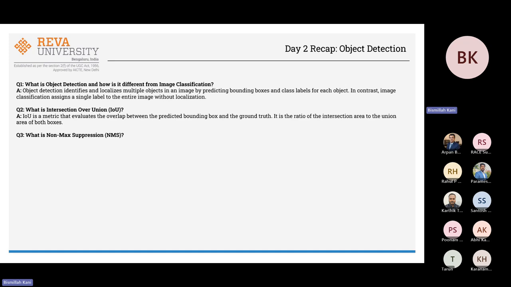And that is the purpose of non-max suppression, why we are doing it. The purpose is to remove the duplicate bounding boxes, because the model is trained in such a way that it proposes bounding boxes. It cannot tell precisely and give one single bounding box. It just gives you all the probable bounding boxes. So if you have 5 objects, it will give you around 300 bounding boxes, but out of 300, you need to pick 5. So you need to remove all those unwanted ones. That is the purpose.